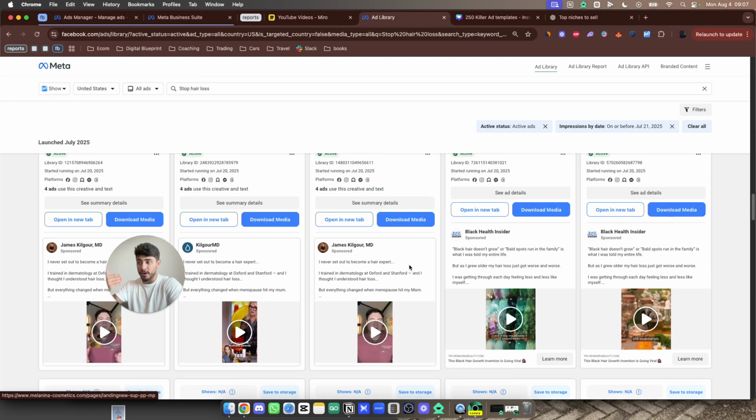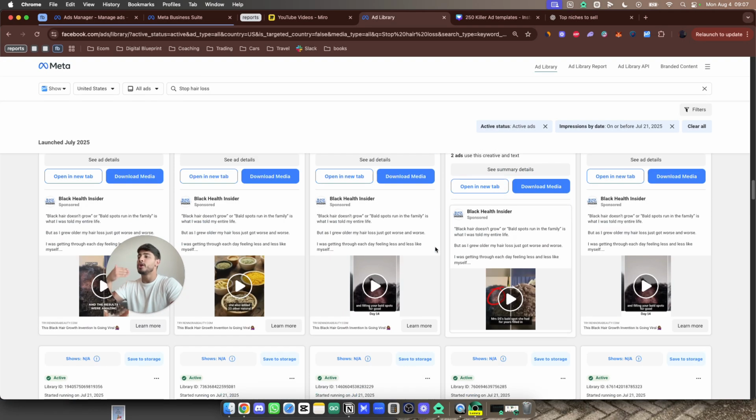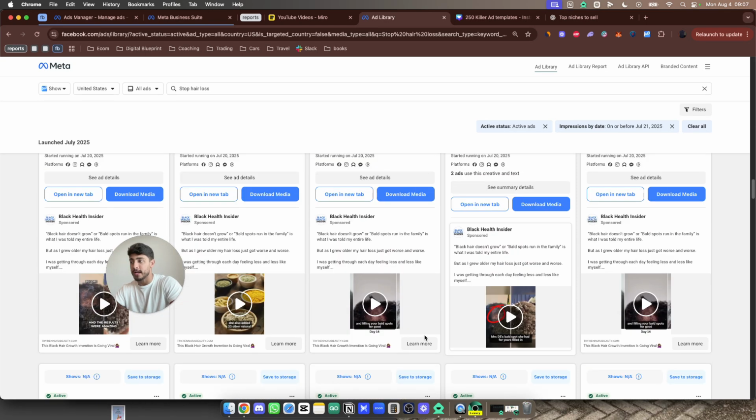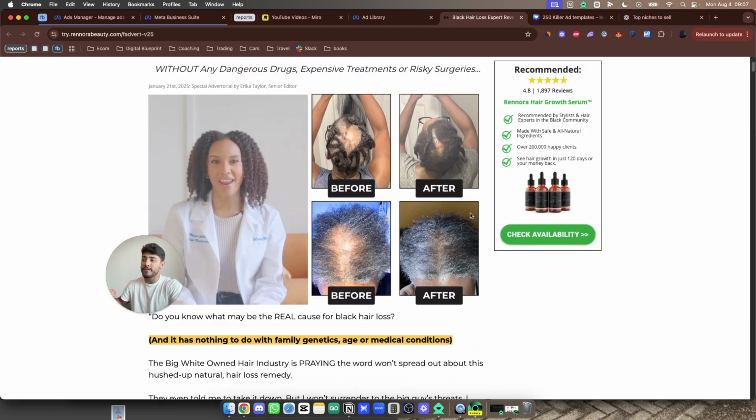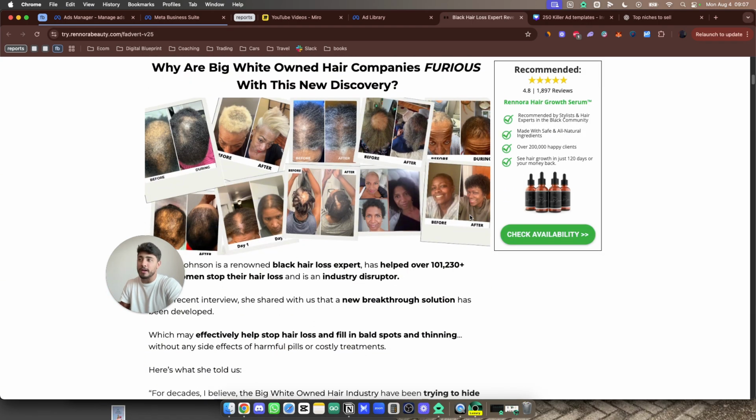Now, what this is going to do is, majority of the time, when you have big competitors that are selling a lot for a prolonged period of time, you're going to see them in here, just like these guys. I have no idea who this is, but just like these guys, you're seeing an advertorial. When you have an advertorial, you know usually these guys have to be running good.